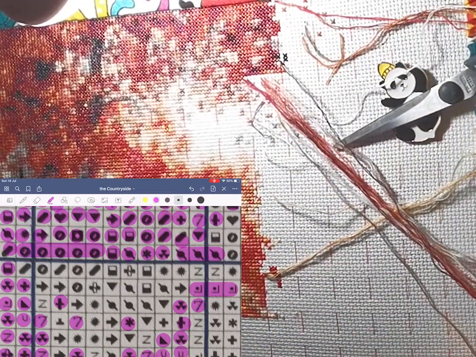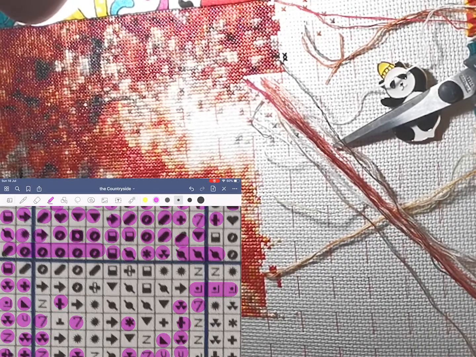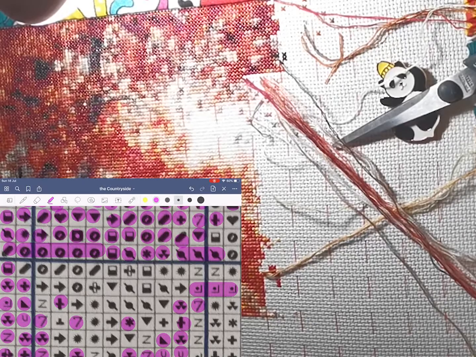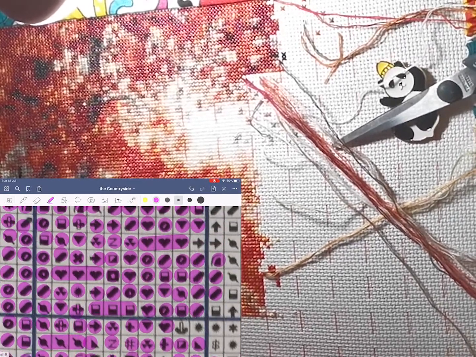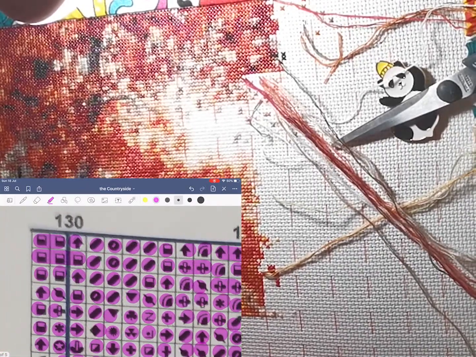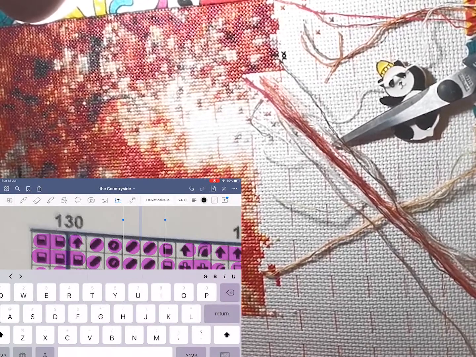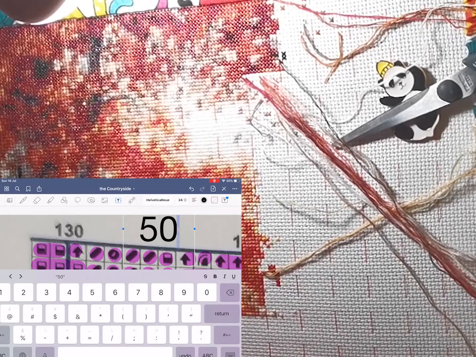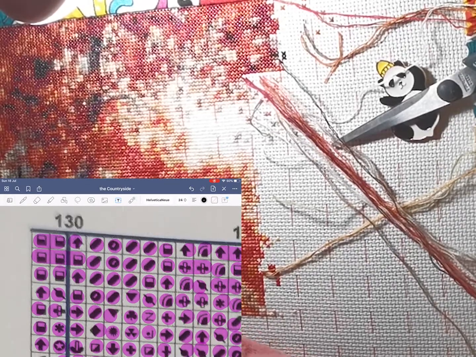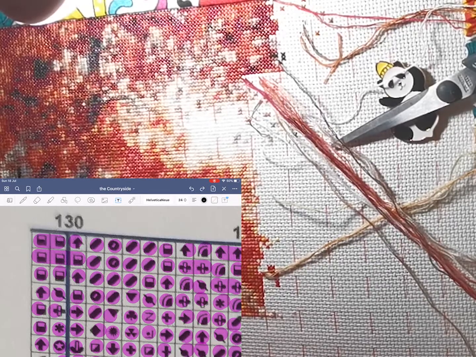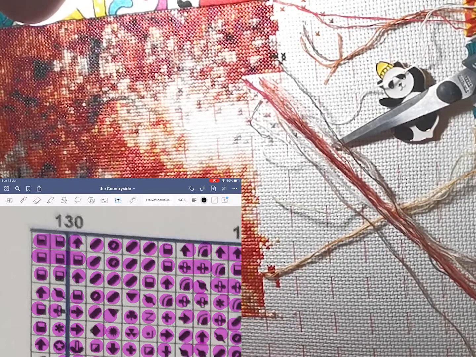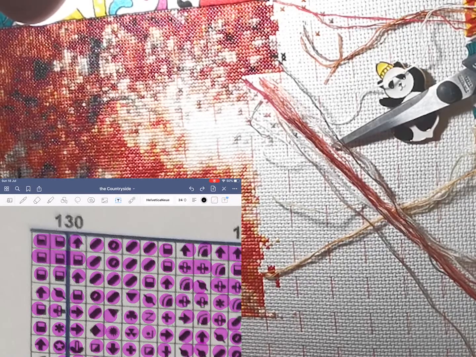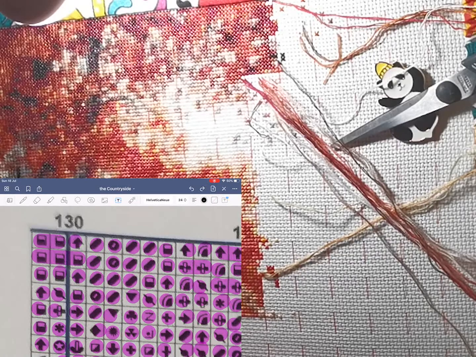So I just showed you a little bit of how I would normally stitch with GoodNotes, and that's pretty much all you need to know. I guess if, let's say, a chart doesn't really have these numbers, you can just write it down and say, you know, this is like 50 or something, and then just leave it there. But other than that, it's not necessary. So the ones you normally use is literally just the highlighter, the eraser, and if you do have backstitch, you can use the ink pen to highlight things.